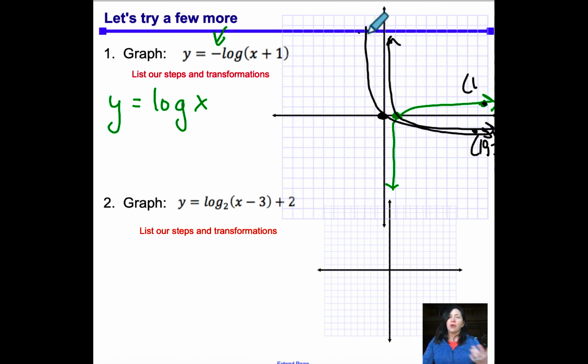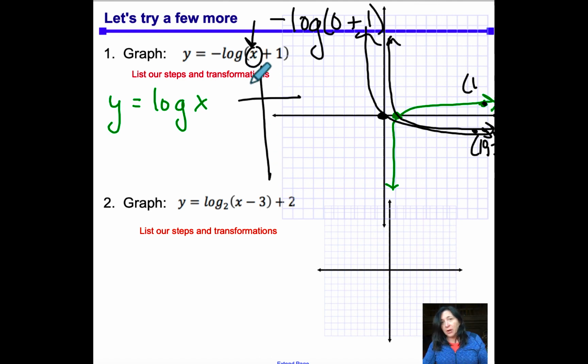All right, so you've got to decide, because if you're going to actually plot points, then you're going to take this 10, right? And you're going to go across the x, you're going to go 10 to the y power, and then you're going to plug in values for x. And since you do have a calculator, you can also plot points directly into x, right? You could just type this in your calculator. Well, what is log of 0 plus 1, right? Or you can plug in different points for x using your calculator like this, just plotting the points like that.